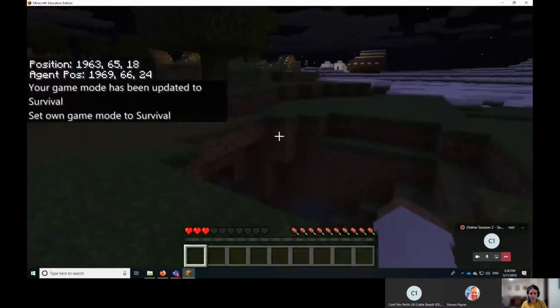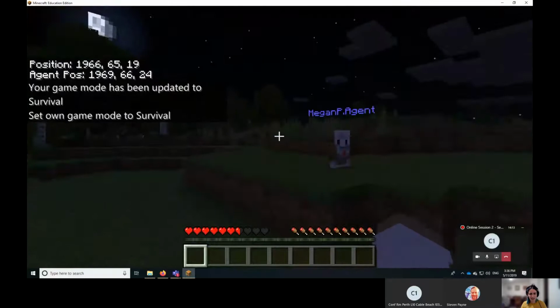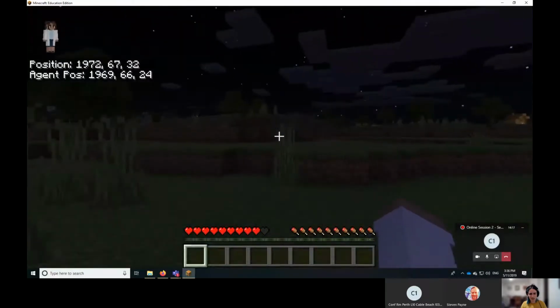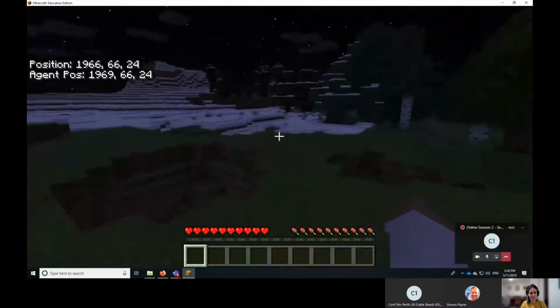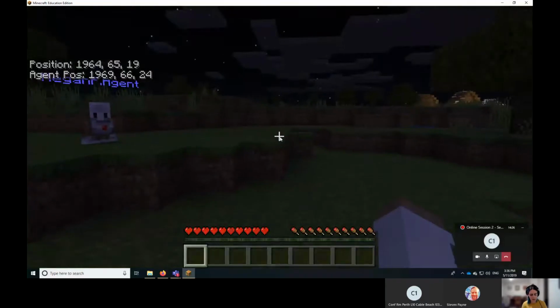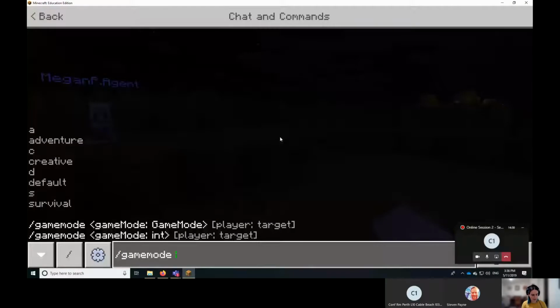And in survival mode, oh, you can see I lost a bit of health because I fell to the floor. You're not allowed to fly in survival mode. And because it's nighttime, we might even see some monsters starting to appear. And I will be in trouble because I don't have any weapons. So you can do that from within your game as well. I am going to just quickly turn it back because I don't want to die.